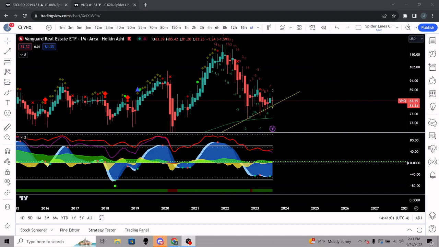Today I want to continue the series of the overlook that we've been watching closely, and that's going to be the Vanguard Real Estate ETF, or VNQ for short. A couple days ago I did a video on this. I personally like to look at this ticker symbol because I believe that it gives a very good outlook on what the housing market is for the entire U.S. economy. So, like I said, I like to look at this for my personal reference.